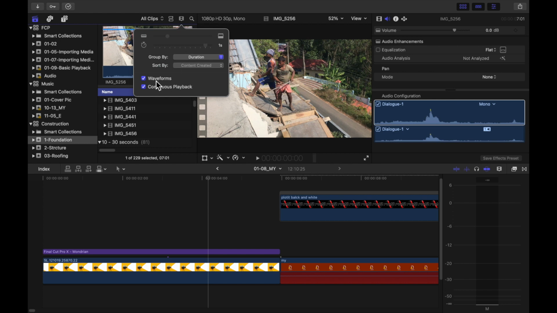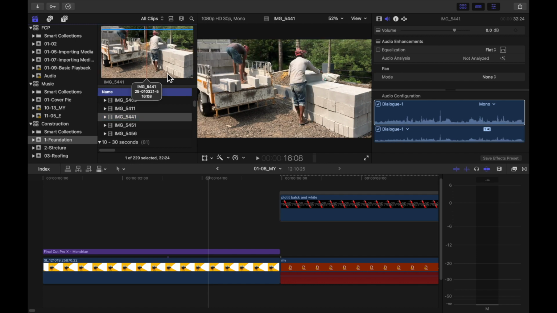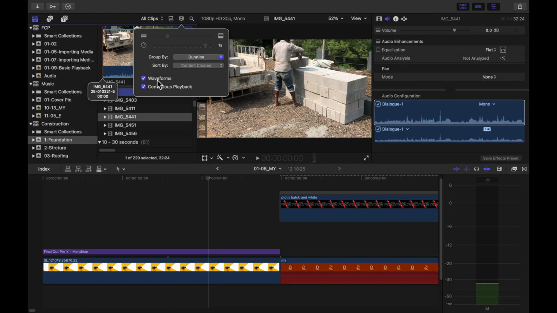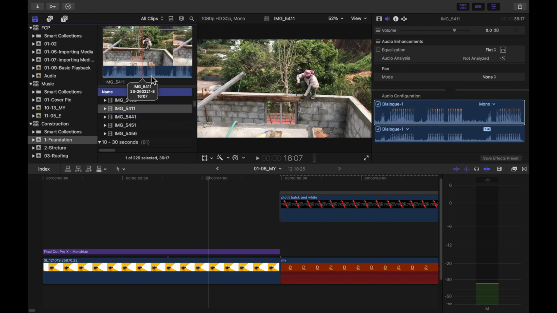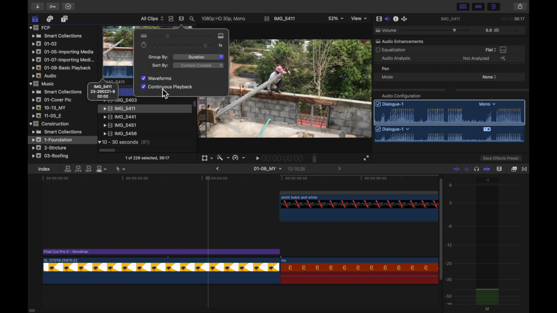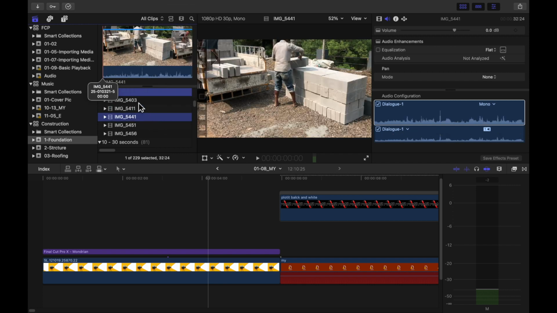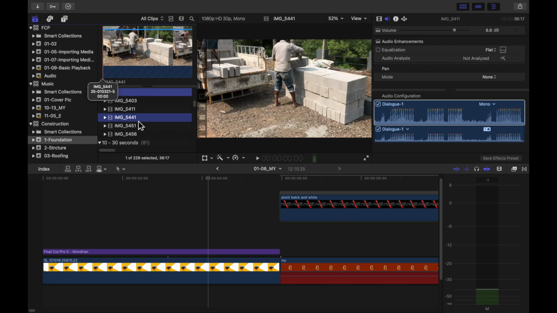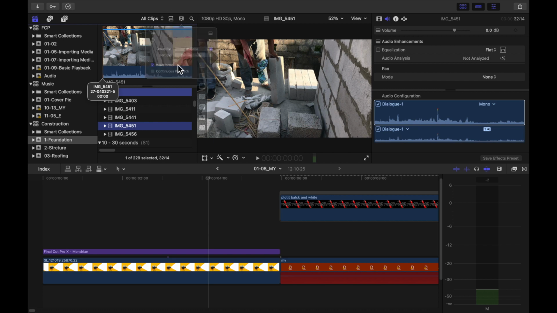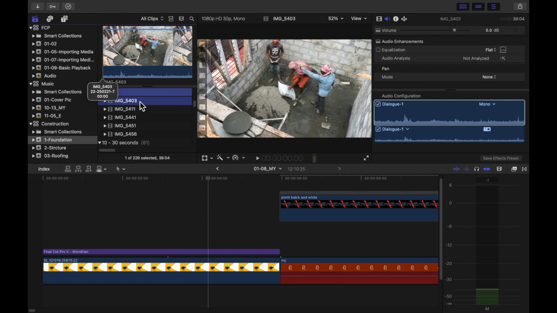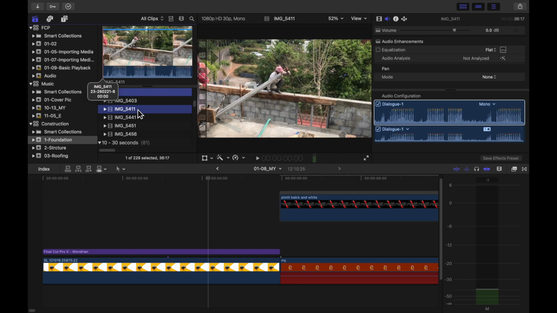The second option is that you can see the waveform is checked here. If you disable it, you can see that the waveform which was there has disappeared. Now again, I will show you with the waveform. Look, now you can see the waveform is shown here. The next option is continuous playback, which means once this clip finishes, it will automatically continue to the next clip and go on. But if you disable it, now it's disabled, the clip will play from its beginning to the end and stop there. It will not go to the next clip.